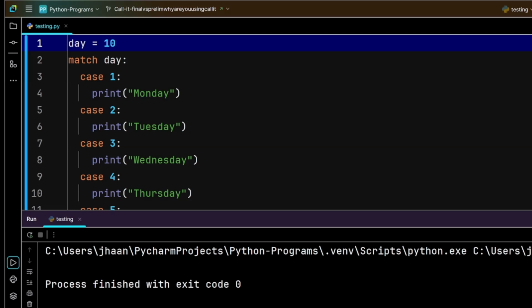And then there's also the underscore character, which is if you want a code block to execute when there are no other matches. That's basically like the else that we say.